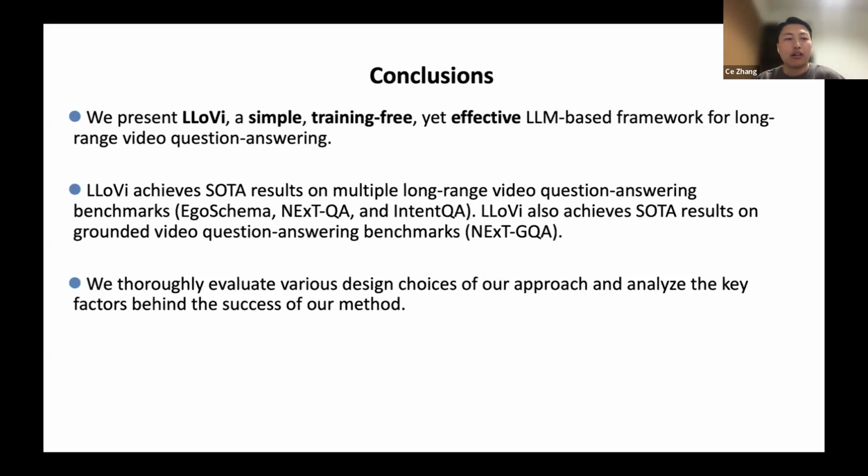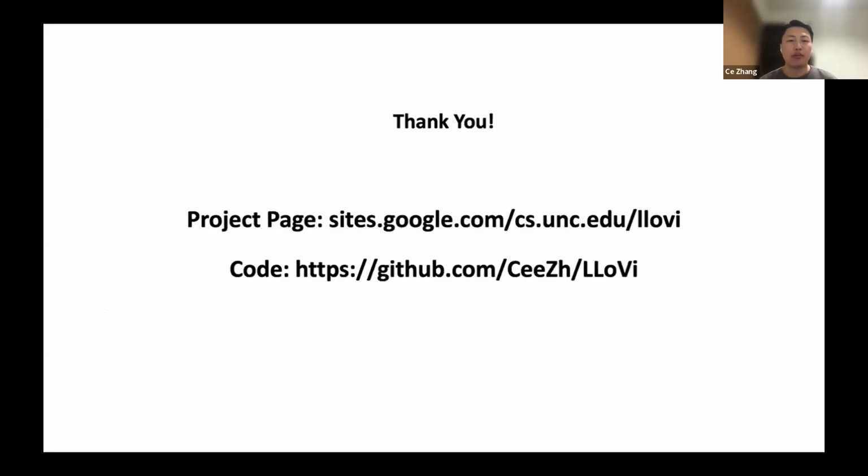So here are the conclusions. We present the LOVI framework, which is a very simple, training-free, yet effective large model-based framework for long-range video question answering. LOVI achieves SOTA results on multiple long-range video question answering benchmarks, such as EgoSchema, NExT-QA, and IntentQA. LOVI also achieves state-of-the-art results on the grounded video question answering benchmark, the NExT-GQA dataset. And finally, we thoroughly evaluate various design choices of our approach and analyze the key factors behind the success of our method. So that's my presentation.